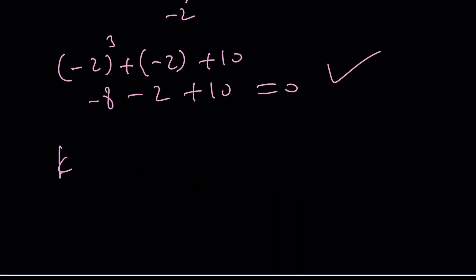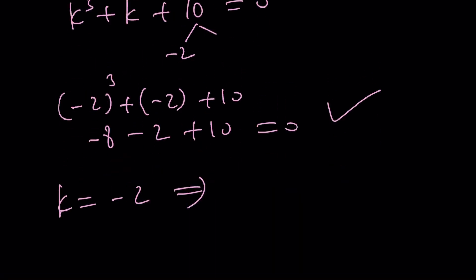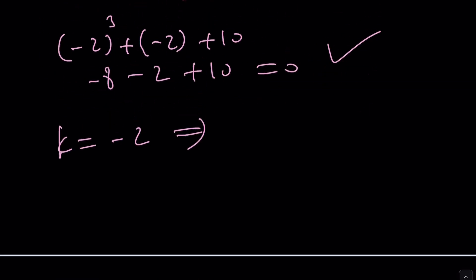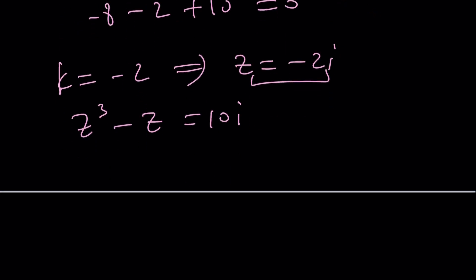z is equal to -2i. Beautiful. Now, since -2i is a solution, do you think that 2i will also be a solution because that's the complex conjugate? No, that's only true for polynomial equations with real coefficients. But in this case, we have complex non-real coefficients. I'm talking about 10i, right? So how do we arrange this so that we can reflect the fact that z = -2i is a solution? That's a good question.